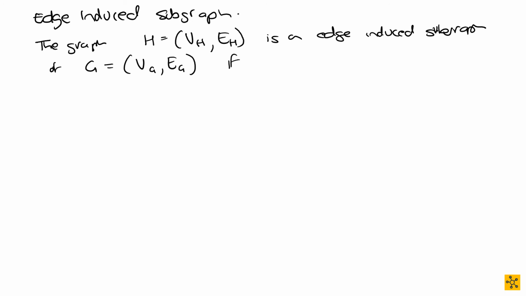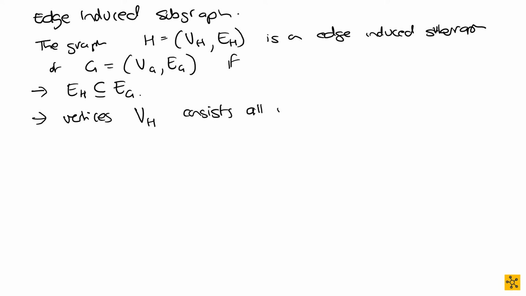If, and then you first describe your edges, so your EH, your edge set of H, is going to be a subset of your edge set of G. And then all your vertices for VH consist of all the vertices that create those edges. So in other words, you bring through the edges, but obviously to have an edge, you have to have both end vertices. So you bring through those end vertices for your graph. All vertices that are endpoints or end vertices of EG.